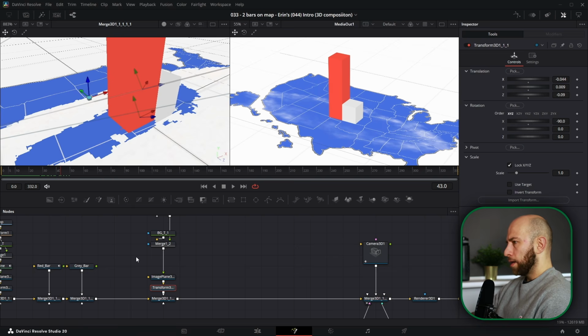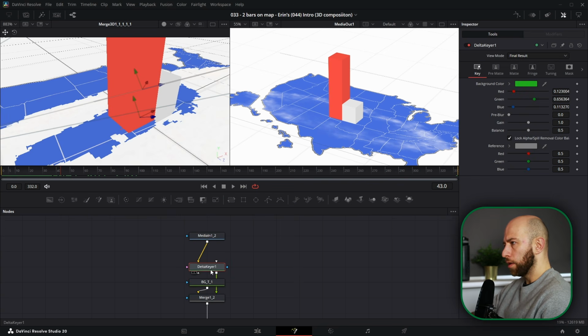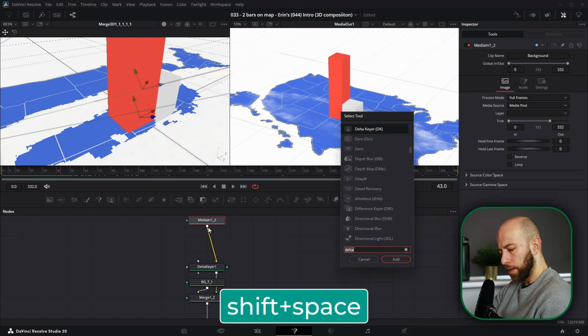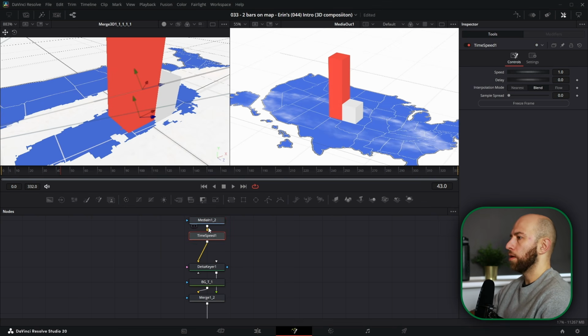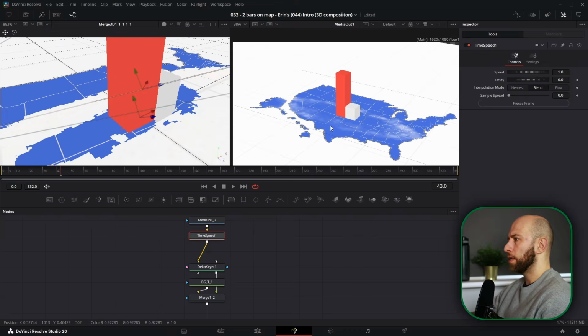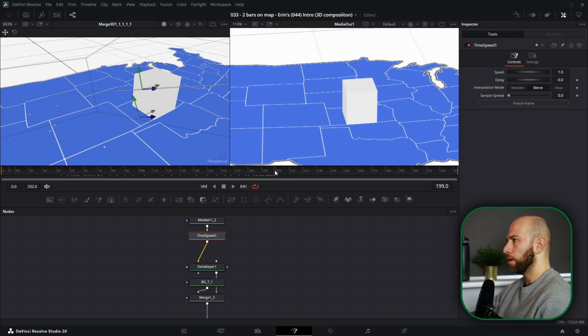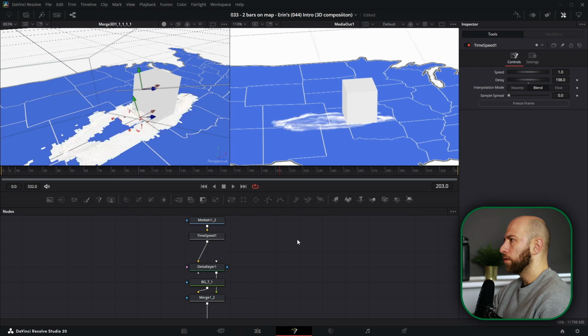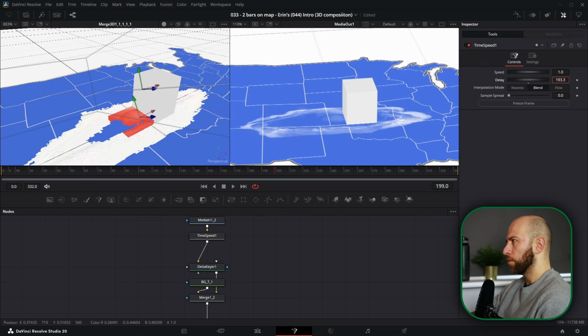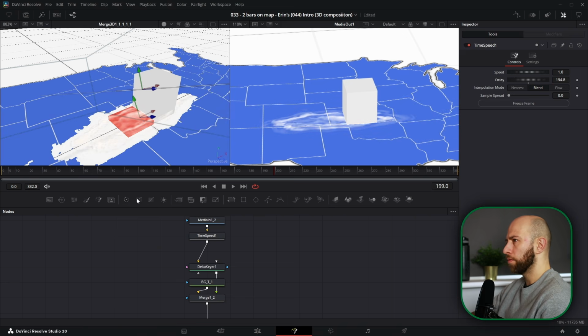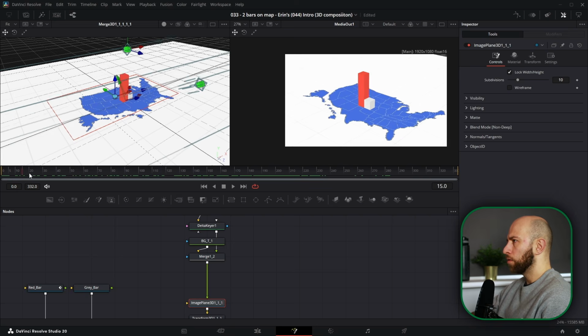And now I want to adjust timing, and to do that we need to go here just below the media in and type in time speed. Here we go. And as you can see, when we move it, bar disappears on frame 199. Yeah, 198, it will start disappearing. So we need to go to time speed and type in delay 198. So now this effect will start. So it needs to be a little bit later, or earlier, sorry. So it will be like 195 or something like that. Yeah, it looks good. So this is the final effect.